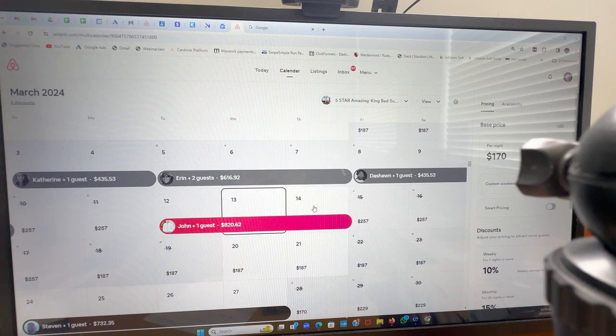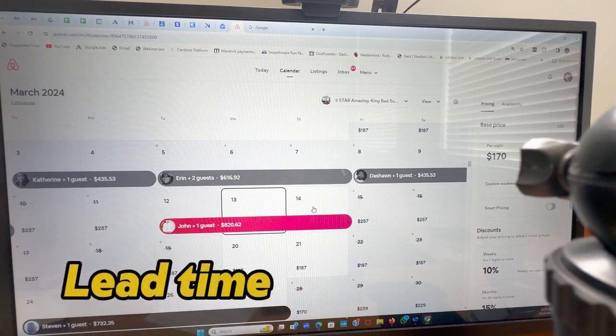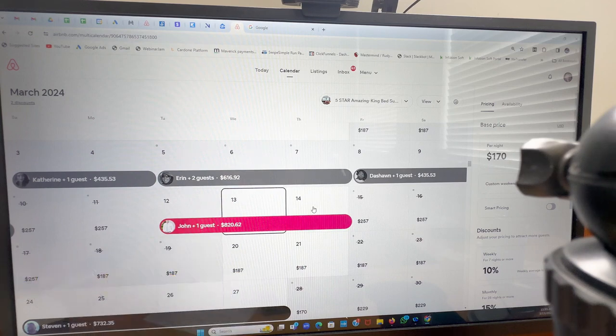So the reason for that, okay, is that you're not going to show up on search if people see this right here and the last couple days, because of lead time. And so every city has a different lead time. What essentially that means is that the lead time will tell you how far out people generally book your property. And let's say it's like 30 days. Well, the chances of you getting somebody within the 30-day part is very difficult, right? So you have to lower the prices within the month that you're in so that you can effectively get bookings.